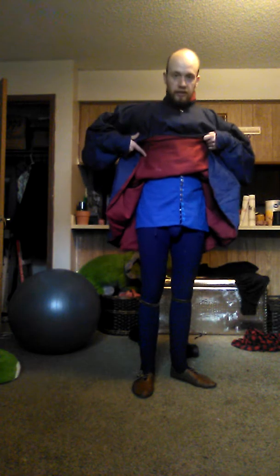The sleeves are just regular bag style sleeves with the seams running along the back of the arm. It actually fits pretty well with everything under it. And bang. And this is something I'd probably wear if I was going to go to a party or a dance. I'd cinch it up with a belt, which would make it a cinch, or I'd wear the belt underneath here. And this is a decent garment, in my opinion. It's pretty good.